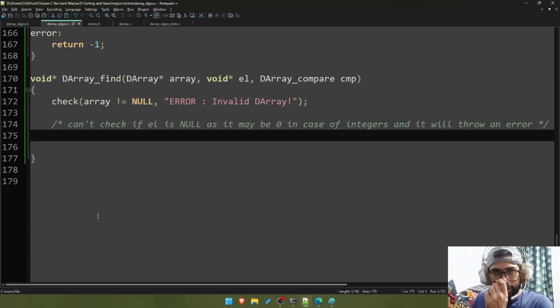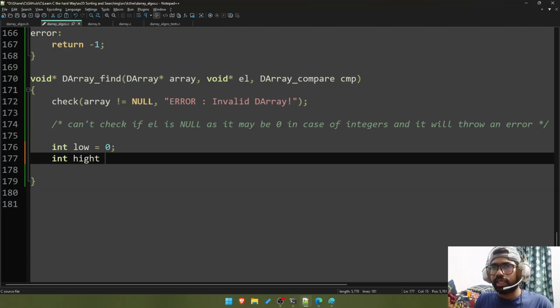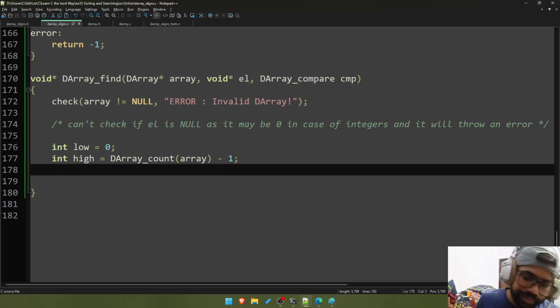Then what we will do is declare low equals 0 and high equals darray count, which is say array minus 1, right?